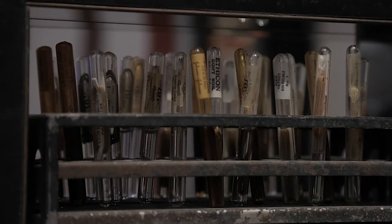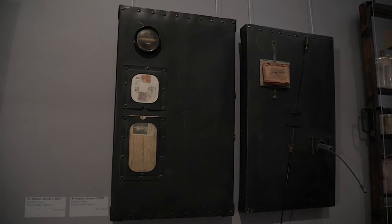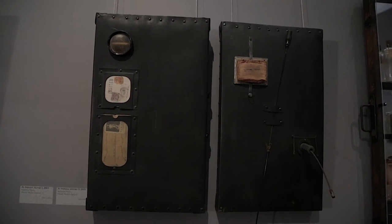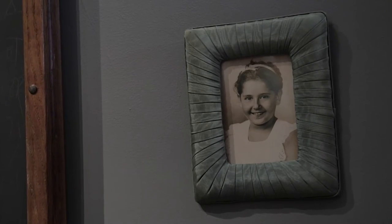I think the tone of the show is something that people are not necessarily expecting when they walk in. People expect bright colors — blues and purples and pinks — and you walk in here and you really have a darker tone. She incorporates a lot of grays, a lot of blacks, a lot of whites, and keeps to a very neutral palette. I think that's reflective of what she is exemplifying in her artwork and the place that she's reaching inside to bring out.